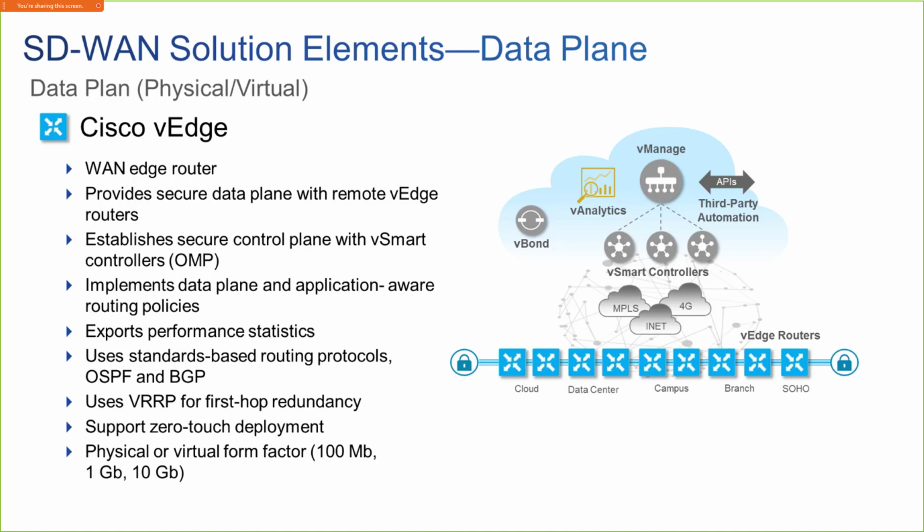The third thing that happens is the vEdge router attempts to establish a DTLS or TLS connection to the controllers over every single transport link. So it's going to authenticate to the vSmart controller. This is where we establish that OMP session. This is where we learn the routes, all the different prefixes, all the different TLOCs, the service routes, the encryption keys, the policies, etc. And then lastly, the final step is we establish our IPsec tunnels to the TLOCs over the different transports based on the policies that were defined.